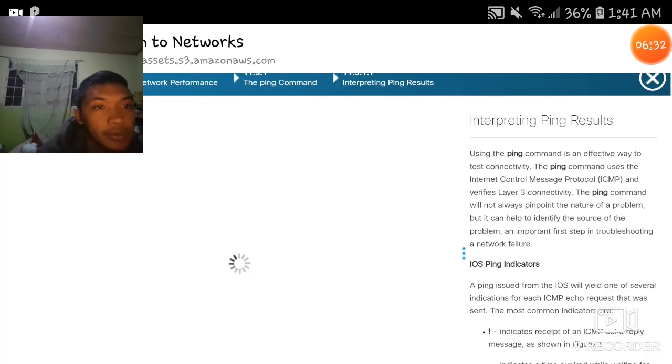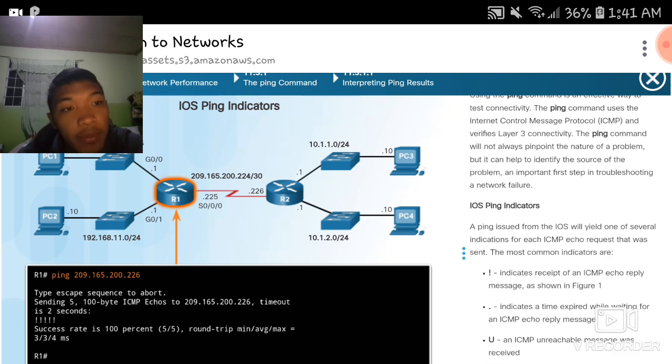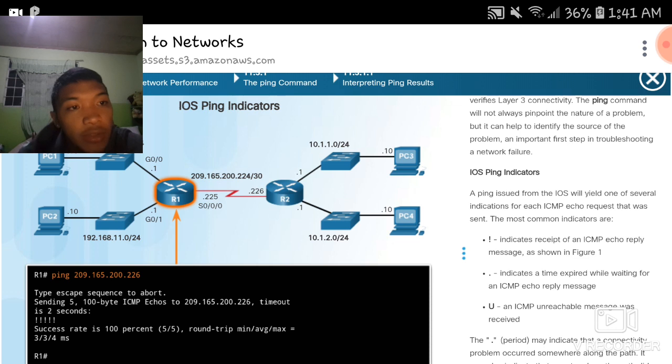The ping command. Using the ping command is an effective way of testing connectivity. The ping command uses Internet Control Message Protocol. IOS ping indicators. A ping issued from the IOS will yield one of several indications for each ICMP echo request that was sent.